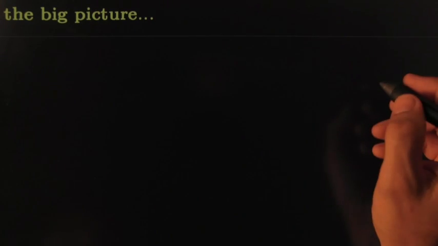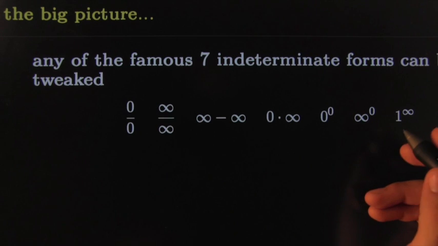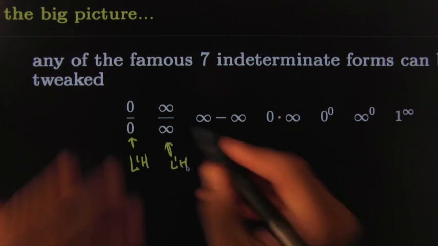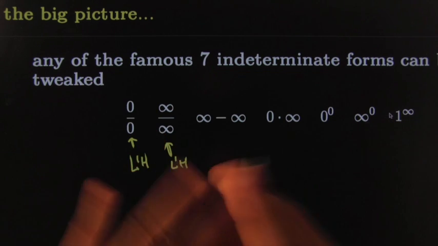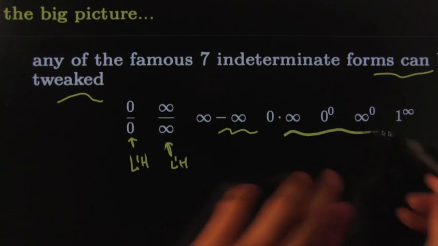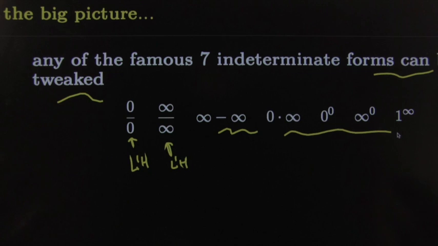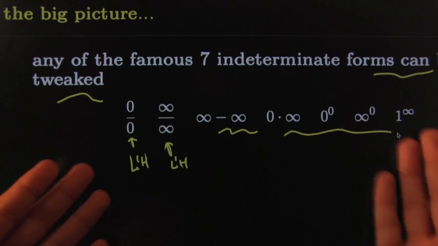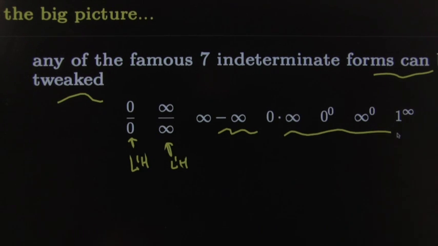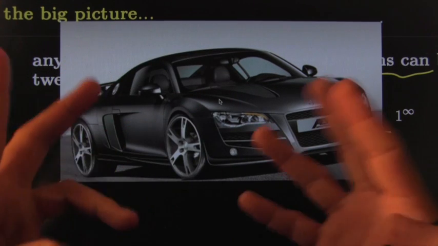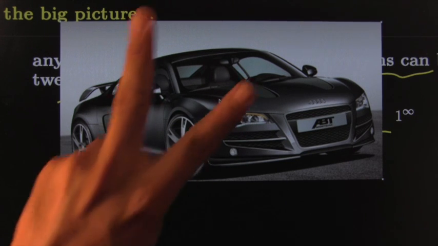That's L'Hôpital's rule. Now before we finish this, let me just say the big picture. The big picture is like this: this is perfect for L'Hôpital, this is perfect for L'Hôpital. And the big picture goes like this - any of the other seven indeterminate forms, you can always, always, always tweak them using your excellent algebra skills. You can always tweak them so that you can rewrite it into those forms. And so it's a very happy ending here in so many ways, because no matter which one of the seven indeterminate forms, you can always tweak them and use the power and the elegance of L'Hôpital's rule. Alright, that's your L'Hôpital intro. Come back for some deeper examples, some side B examples. We'll see you guys here next time. Peace.